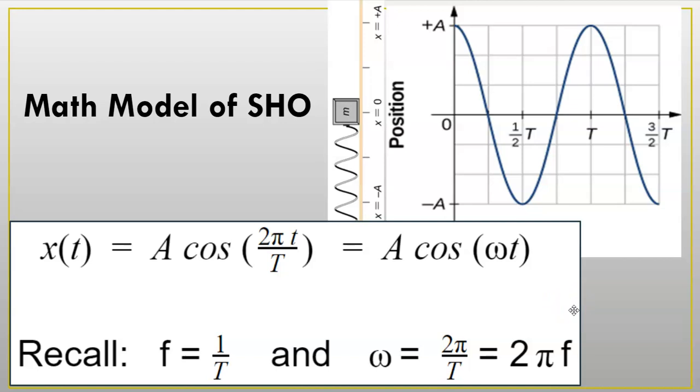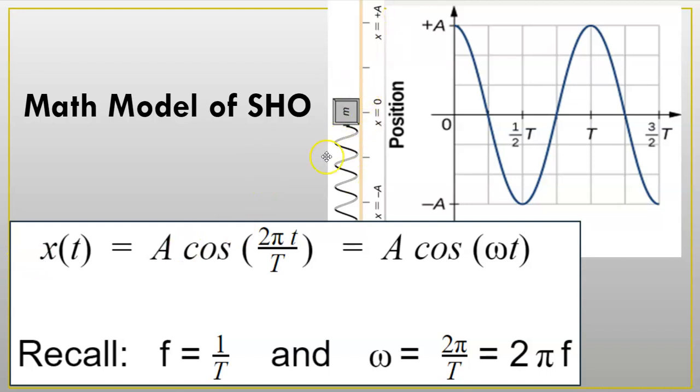And what it's asking is, where is this object going to be as a function of time? So I pull the mass up here, I turn loose of it, that starts the time, and if you hit go and count off 3.4 seconds, then all you'd have to do is put the 3.4 in here. You'd have to know some stuff about how strong the spring is and all that. You'd have to know what the amplitude is, but basically you're going to take your calculator and multiply a number times the cosine of some number times some other number. And there's not a whole lot to worry about there.